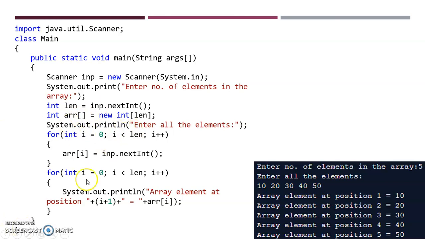Then, as in C++, I can use a for loop for entering the value of each array element. A one-dimensional array has only one bracket and one-dimensional values, and I can store a maximum of that many values and print them. Upon executing this program, I enter the number of elements in the array and then the elements, and it prints the elements that I have entered. So this is the way you declare an array: int, the array name with empty square brackets, equal to new integer that can hold this many values.